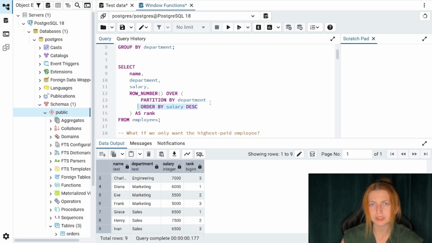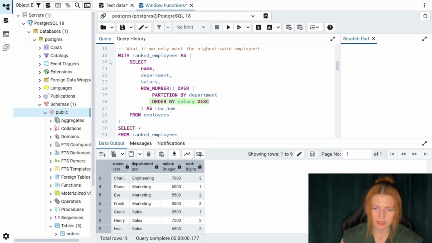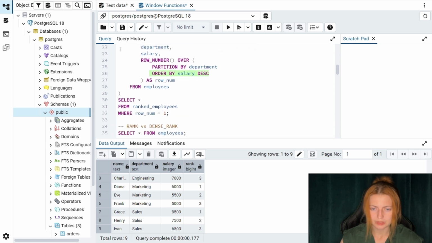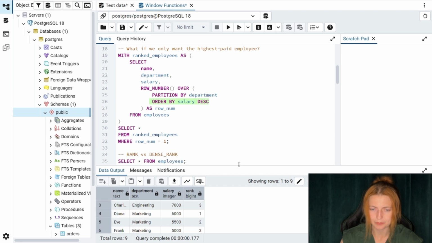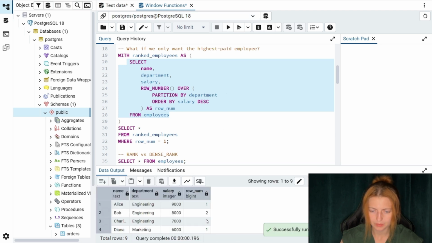Okay, but what if we only want the highest paid employee per department, let's say? In such a case, we would do it in such a way. We have the same query once again, with all the rankings.